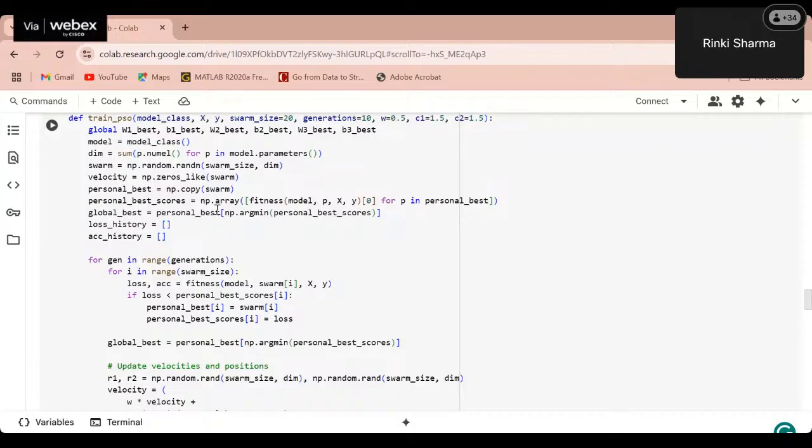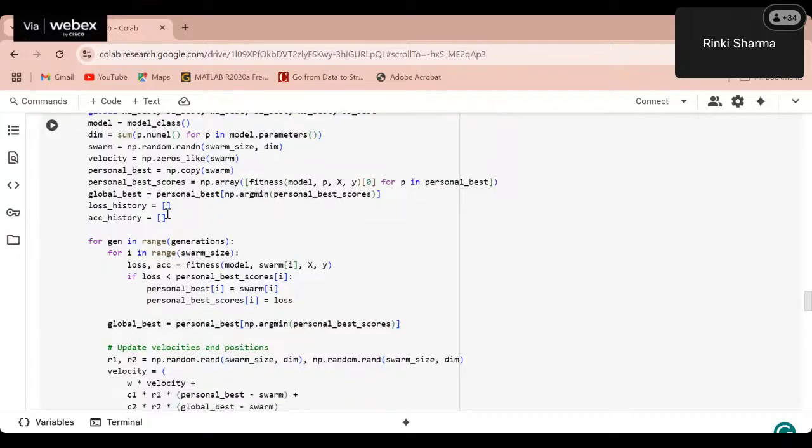And for personal best, the index of the lowest loss, personal best will be the solution of global best. And again, loss history and accuracy history are empty lists.